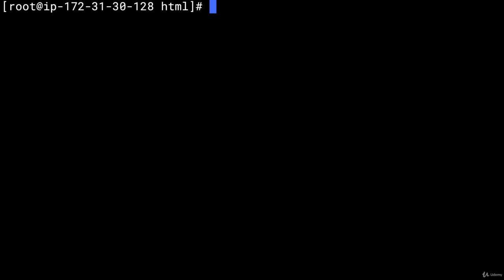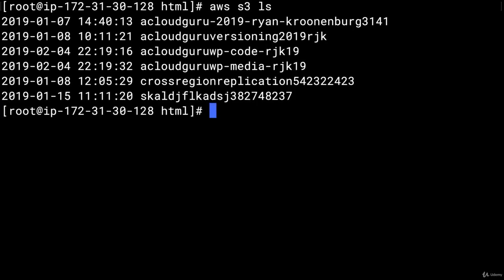And eventually what we're going to do is force CloudFront to serve those files using the CloudFront distribution rather than using the images on our EC2 instance, because then the site will load a bit faster. So the very first thing we want to do is make sure our S3 role is working. So just type aws s3 ls. Hopefully you'll be able to see your S3 buckets.